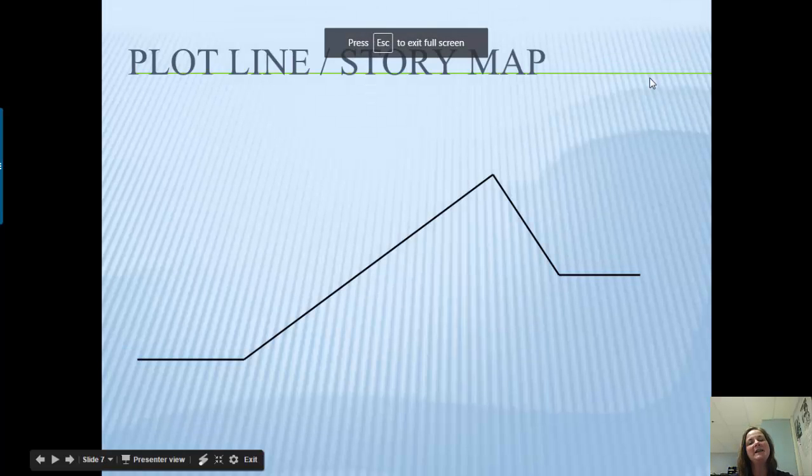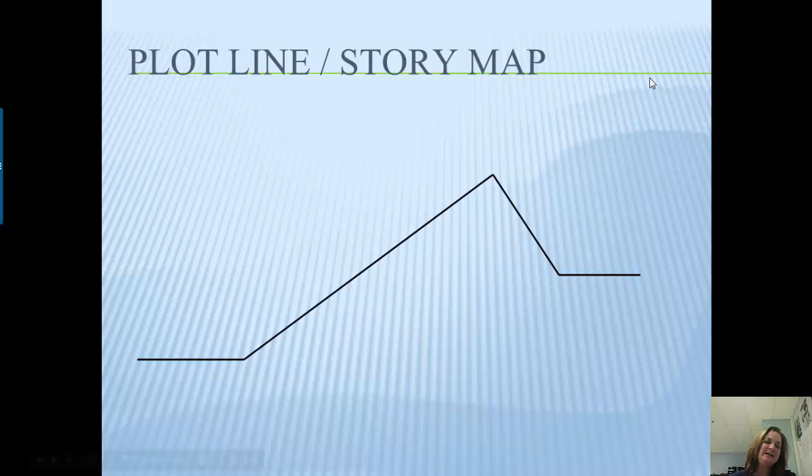All right, so we call this the plot line of the story map. It looks like a mountain because a story tends to start kind of flat. There's like an introduction, and then there's this part here where the conflict starts, and then everything starts to get kind of exciting, and then our protagonist has some kind of a change in their situation, and then things typically will calm down. Not every story uses this. There are a few unusual ones, but most stories, books, movies, TV shows even that you watch and read will follow this plot line. Okay, so we're going to start.